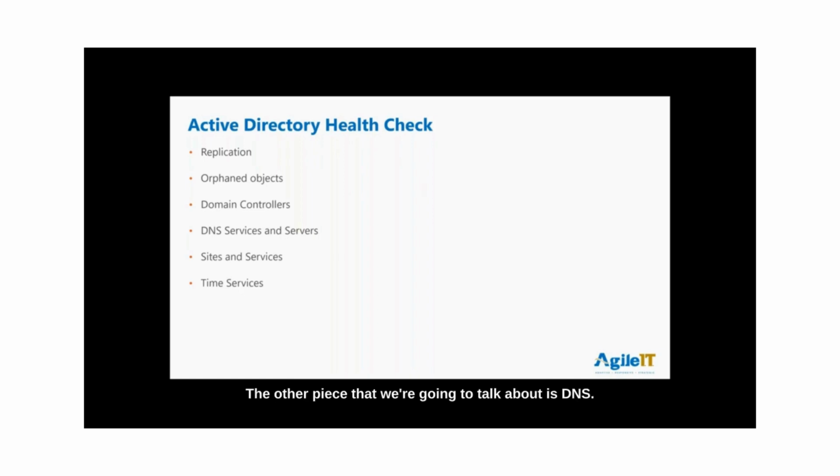The other piece that we're going to talk about is DNS. This is going back to DNS services. Now, we leave this orphaned object there, right? We deleted the object from Users and Computers. We deleted the replication partner from Sites and Services. If we're lucky, that server that went down did not have any master roles, which are the top 5 roles, right? And if it did, then we need to seize them. That's another process altogether.